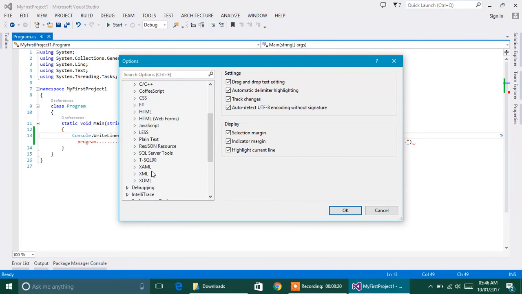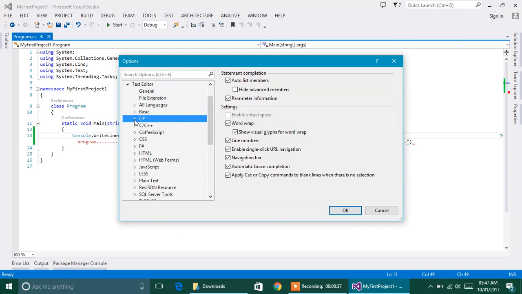It contains support for all languages, the very basic languages supported under that IDE and the .NET framework. So we can configure it for C#.